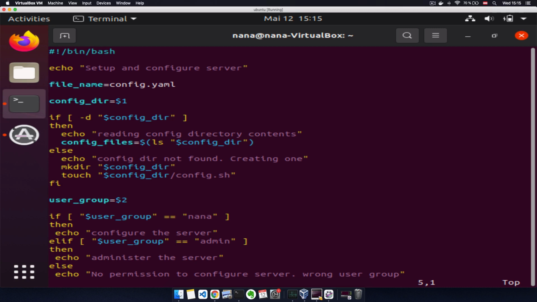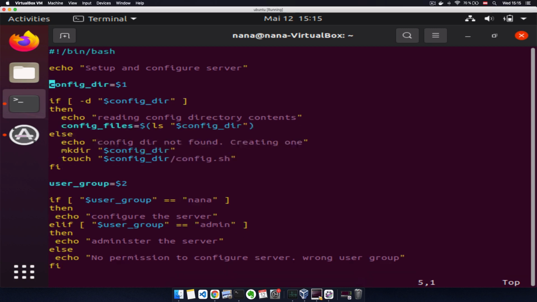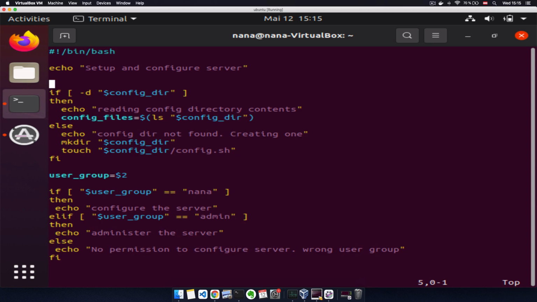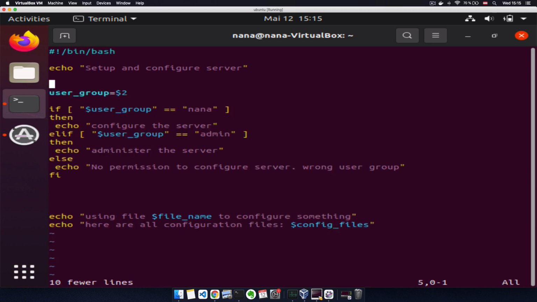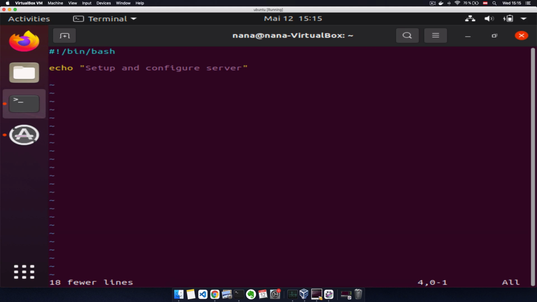As we saw in the Vim tutorial, we can switch to command mode and then do dd, and this will remove the lines one by one, or we can do d and then the number of lines we want to delete, like 10, and d again, and this will delete 10 or more lines.